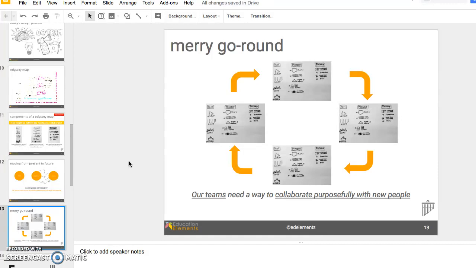potential user needs statement. So if I'm in a group with Ashley, Andrea, and Daniel, as I look at their sketches, I'll be adding a post-it note that's a potential user need statement I'm seeing as an outsider based on what's happened in their past, what's happening in their present, and where they want to be in their future. So an example of this might be our teams need a way to collaborate purposefully with new people. If I'm seeing that teams are working in silos, there's not a lot of purpose behind collaboration, this might be an insight I can provide to my teammates.